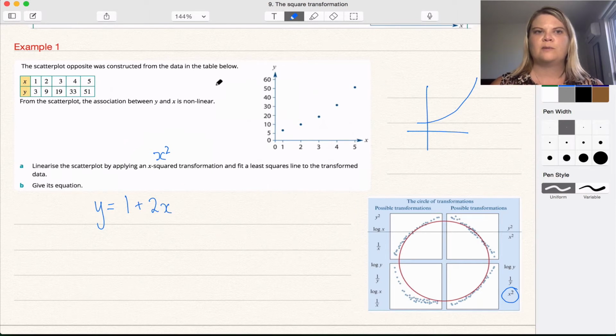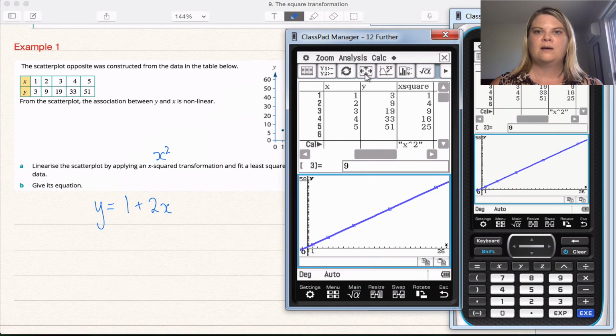You can also perform a square transformation on the y values. So a y squared, this one here is y squared, and this one here has the option of y squared as well as x squared. You would use exactly the same method, but at the start when we did x square here in the third column, instead of that you would do y square and put a y in here, and then instead of using this y, you use this y squared column and keep the x column. So make sure you know how to do both ways with the two square transformations.